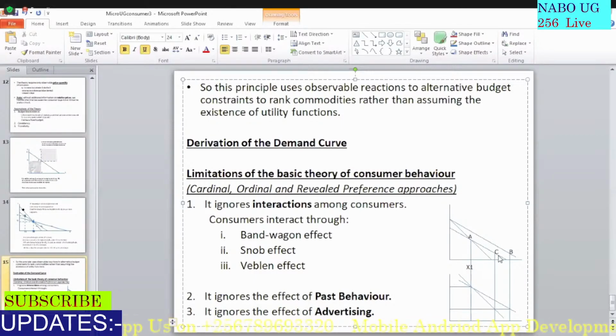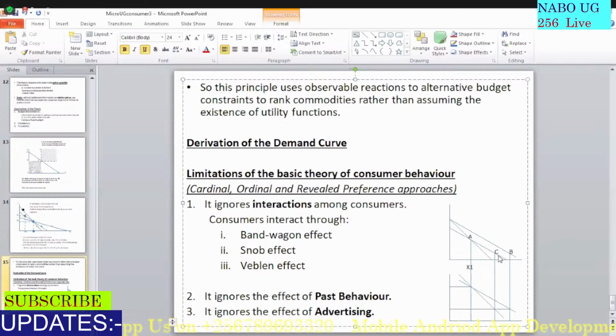Obviously, he cannot choose a point to the left of A, because these commodities were available, but were revealed inferior. Remember from our triangle, we said that they were available, but he chose A. So now he cannot choose these points. So he either chooses A or a point to the right of A, such as C. When you join these points down here, you come up with the demand curve. One is the normal demand curve, the Marshallian, and the other is the compensated demand curve.